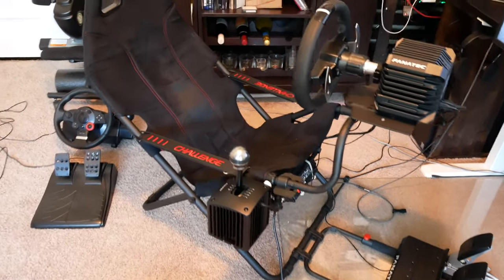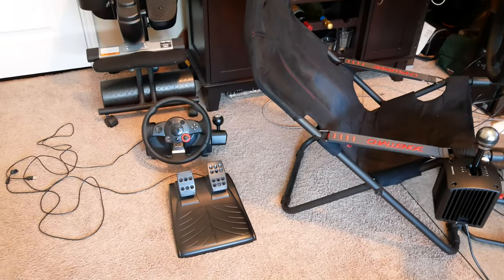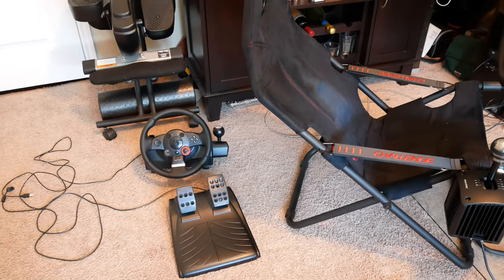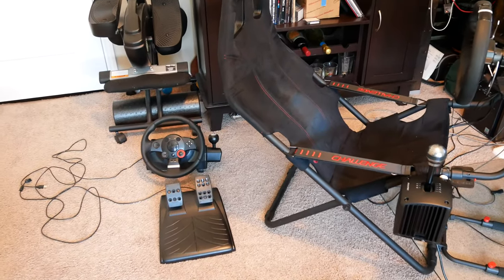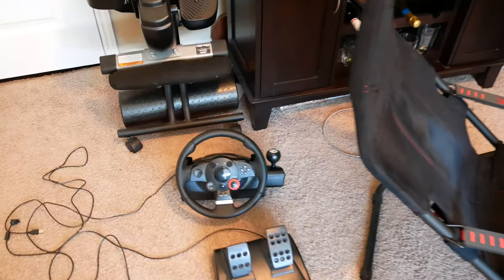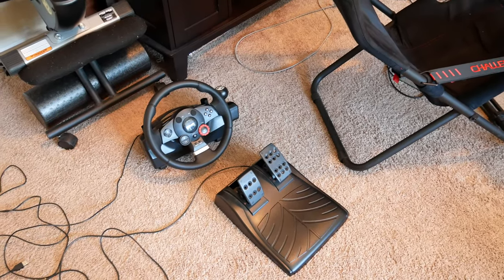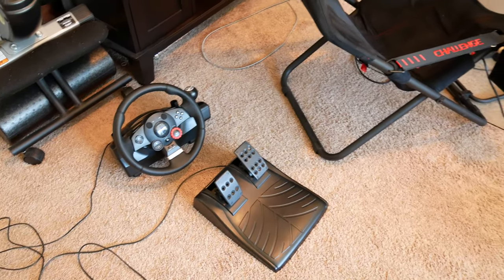After doing a lot of research, I started with the higher-end Logitech options because they do have a better wheel with a clutch and shifter, but pretty quickly ruled it out. I didn't feel like it was going to be enough of an upgrade — the shifter itself was kind of a toy, and they're still gear driven. The G29 and G920 are still noisy gear-driven wheels with the notchiness and relative slowness that comes with a gear-driven system.